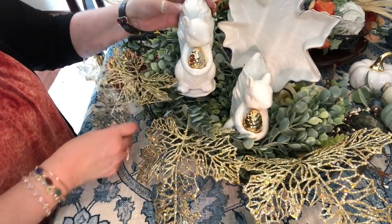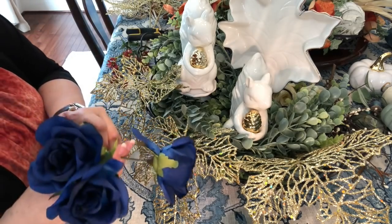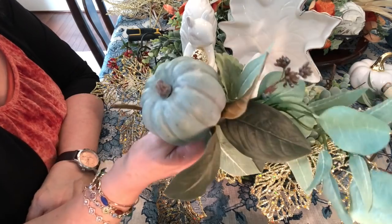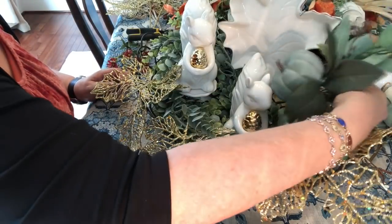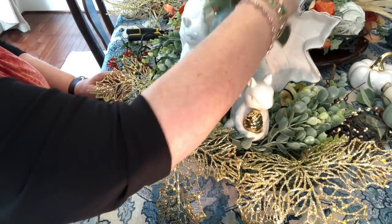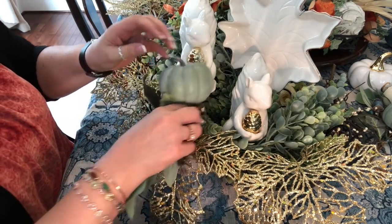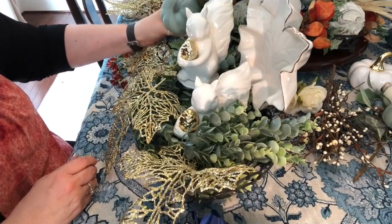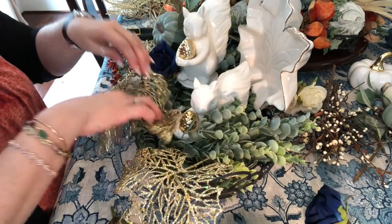Now the only other thing I want to do is add some of my florals back in that I used before - bringing in some more of the blue, bringing in some of the cream. I have a couple of these and I just want one - these are the same things that are in the wreath up there, so I thought I would just use one of these. I'm not sure where, I don't want to hide the leaf. Let me turn it this way to myself here for a second - now I'm just going to start playing, so just bear with me.